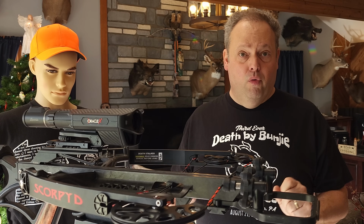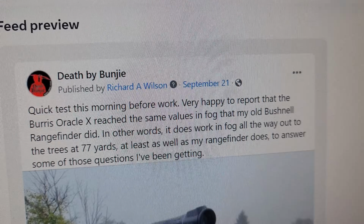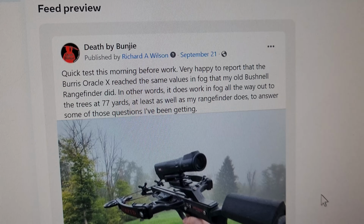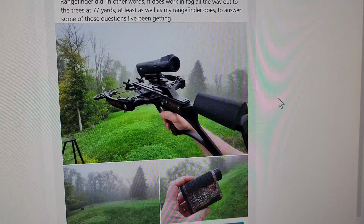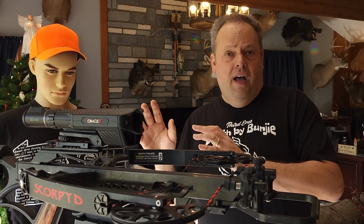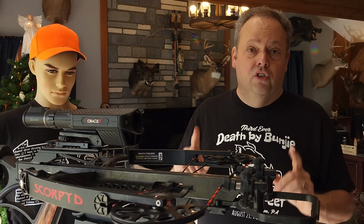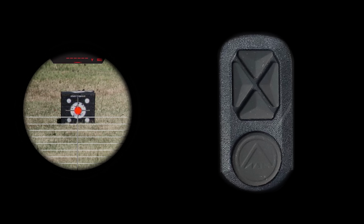Now, I've talked about how the scope performs, but how does the rangefinder perform, right? That's a legit question, and I got that question from a lot of people. To make sure that it was functional, I took that and my little trusty Bushnell rangefinder out in the backyard on a foggy morning. And I can tell you that they seem to be basically the same quality of rangefinder, okay? So in other words, yeah, they struggle with fog, but the rangefinder struggled with fog the same as this did. It wasn't any better or any worse, so that's good. Here's the advantage, though, of this guy. When it won't range, it gives me my 20, 30, 40, 50, 60, 70, 80, 100, whatever. It fills up the entire screen in here, the entire lens, with dots for those exact yardages.